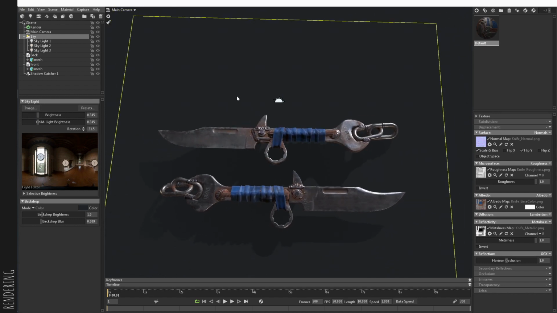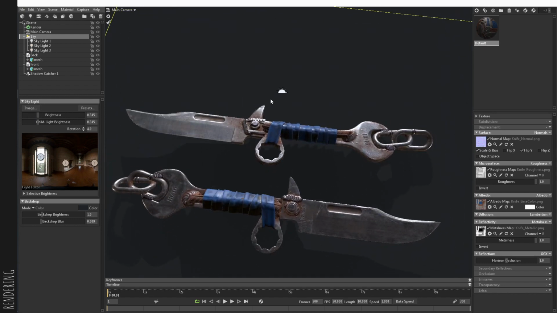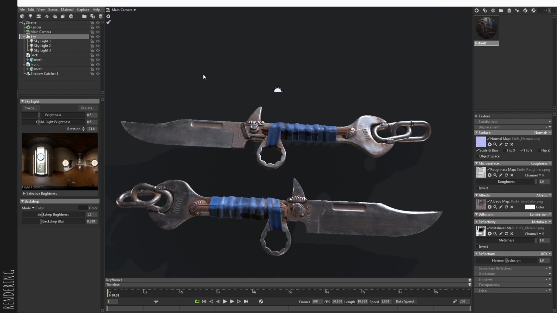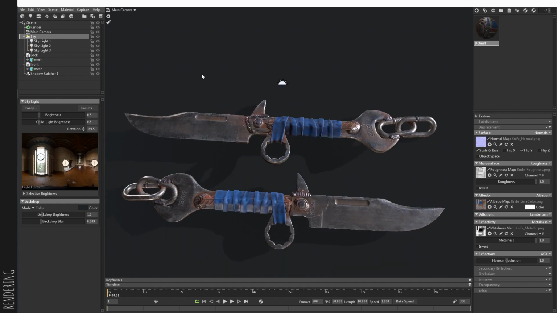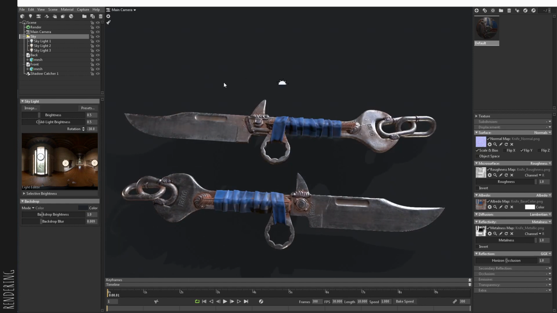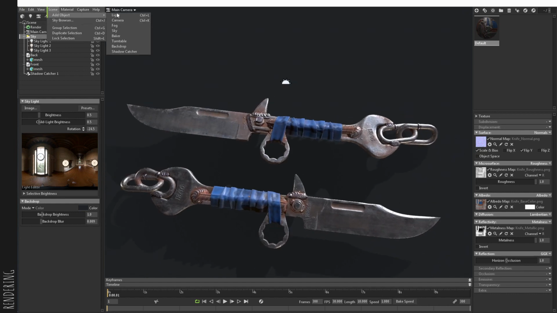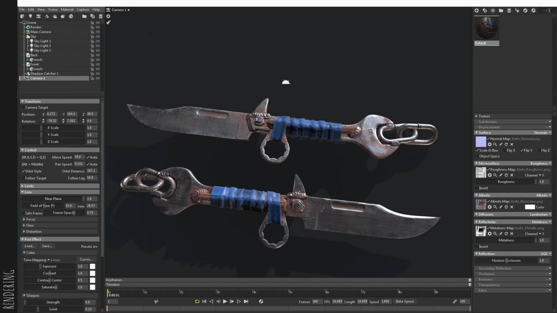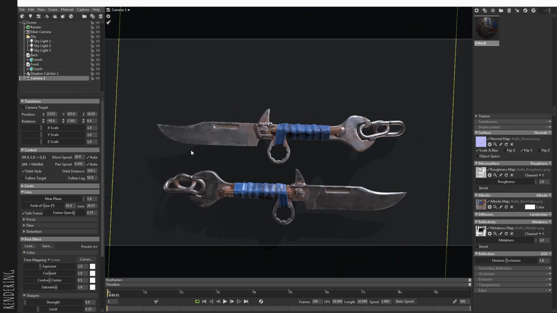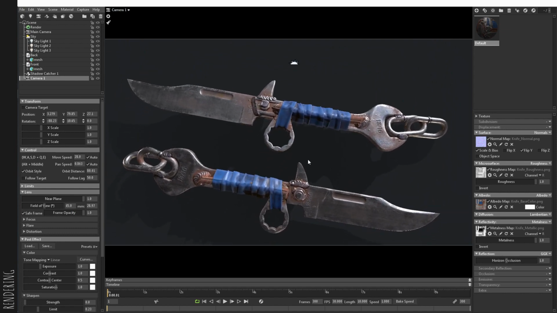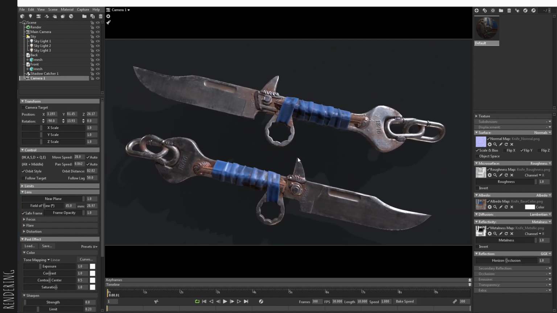Now we're already pretty much there, to be honest, because I wanted to do a very simple setup for this asset. What we can do is pump up the overall brightness of the lights and of the HDRI. This looks great. Okay, then let's create a camera. Let's look for it, camera 1. Let's enable the save frame so we can actually see what the final render will look like. And let's choose our crop.